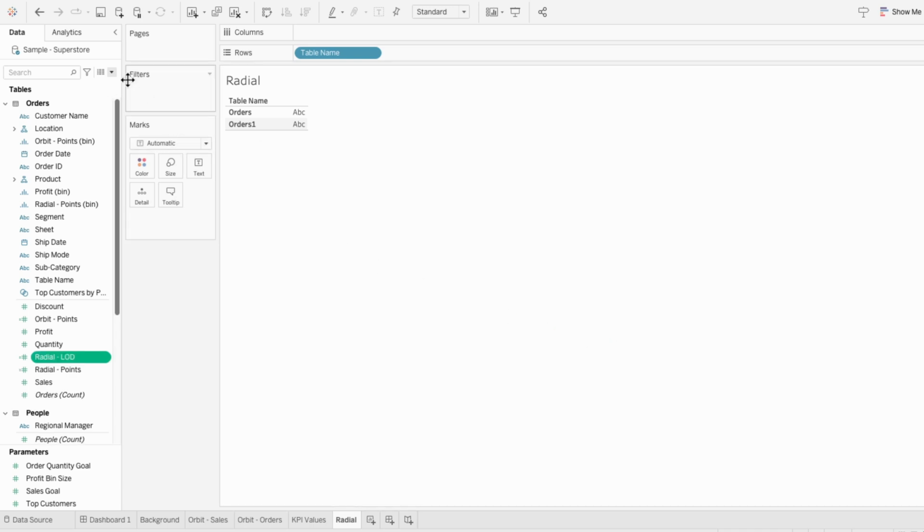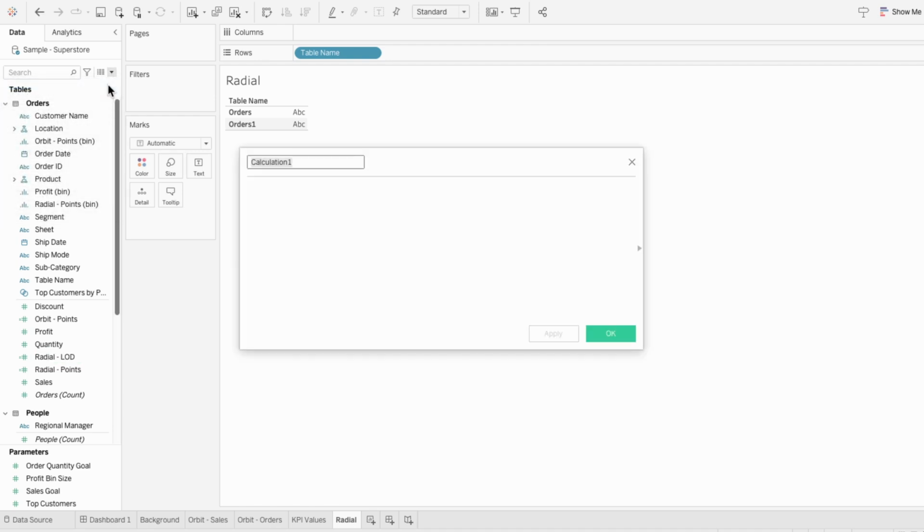And typically when you build a radial chart, you want to rank the values. That way the outermost ring of the radial chart shows the highest value, and as the rings move towards the center, they represent the lower values in descending order. In here, I'll do the RANK_UNIQUE of the negative sum of our radial LOD calculated field. The RANK_UNIQUE ensures that if two categories have the same sum, they'll be assigned distinct ranks. And the negative sign will invert the sum, that way we can rank the values in descending order.